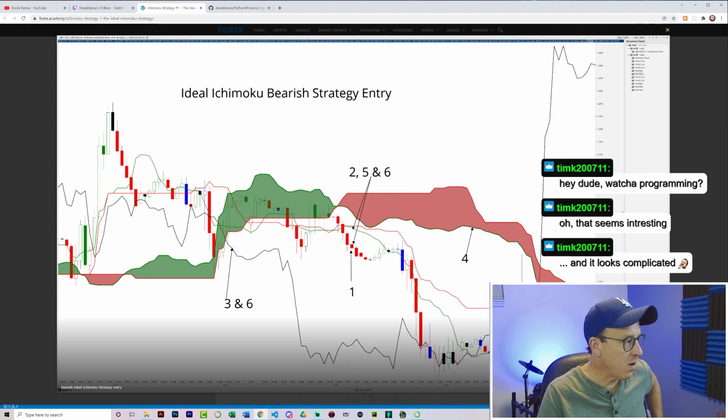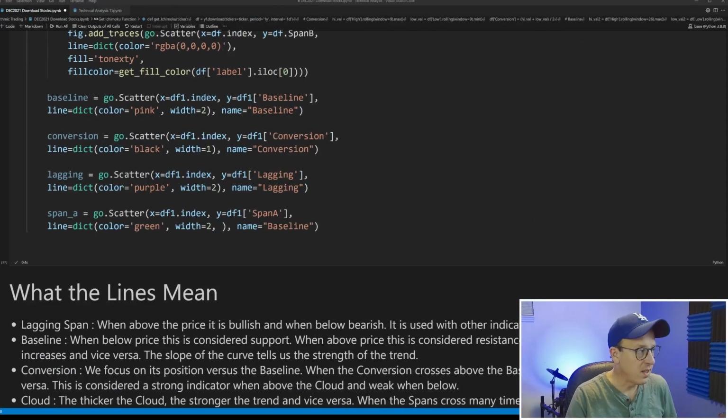Basically, the way you read this is, if it is green, that means that the security is a very positive security, and depending upon the width between the bottom line, this is span B, this is span A, depending upon how wide those are, that is a positive indicator that the momentum and the stock will continue to go up. It's the creation of said Ichimoku, which is the complicated part, but I'm showing you how to do it.